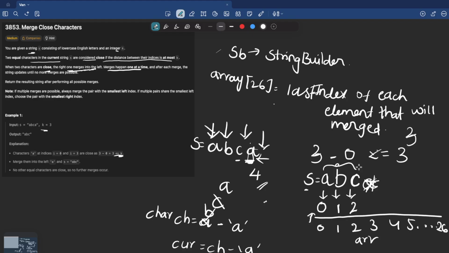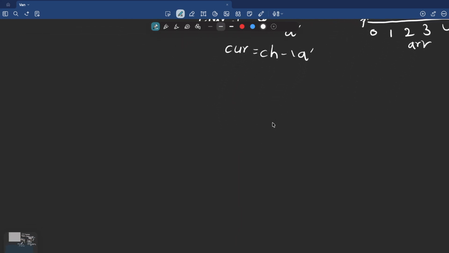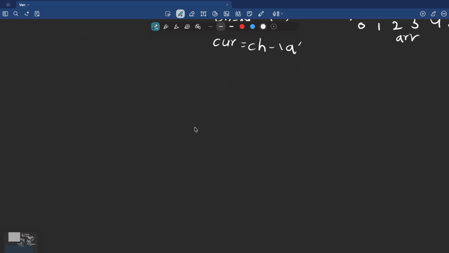So we'll take a complex test case. Now I'll be taking a test case with S equal to H, H, H, and K should be 1.